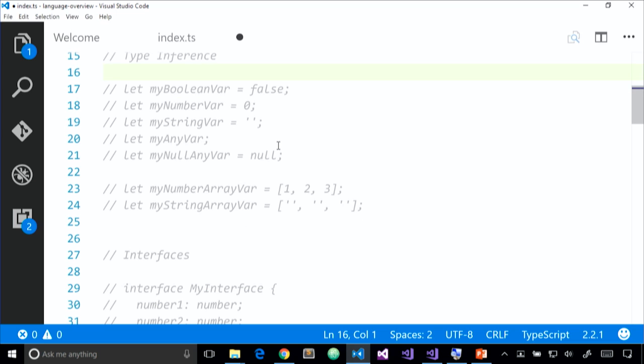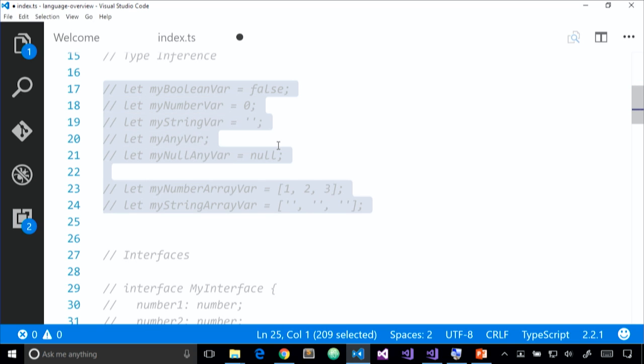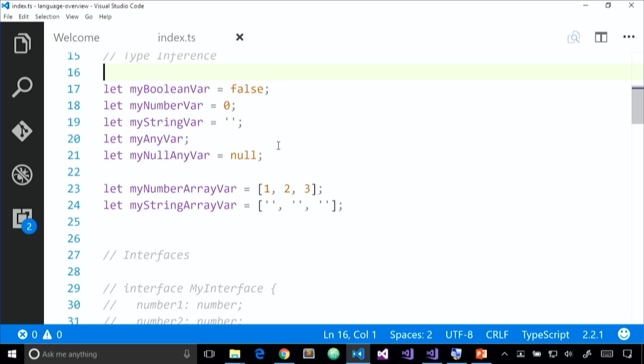So again, I say a few. Parameters are typically going to always need for you to be specific, or explicit, with what the data type is. But there's other places where the TypeScript compiler can infer what the data type should be. So here is a variable that's being declared and assigned all in one line. And notice that the data type is Boolean because it's able to know from the value that we're assigning to it what the data type should be. 0 gets a data type of number. String becomes string, of course.